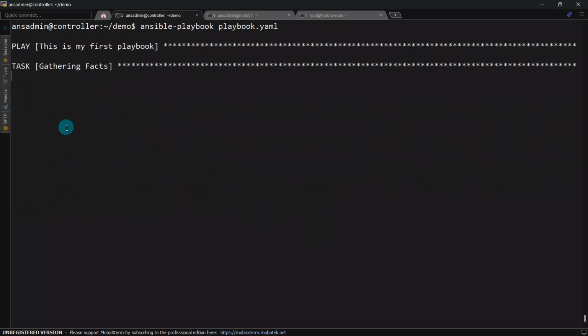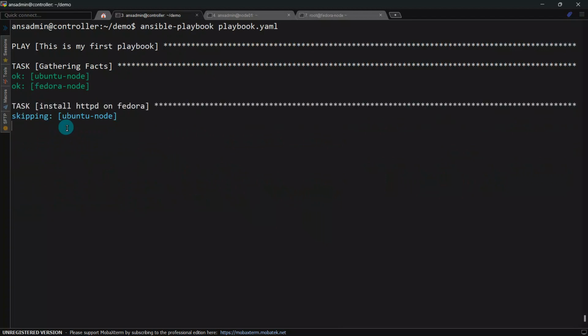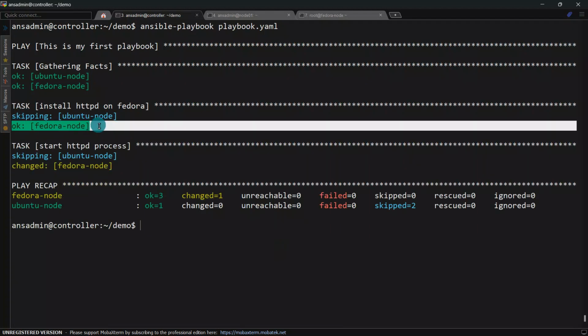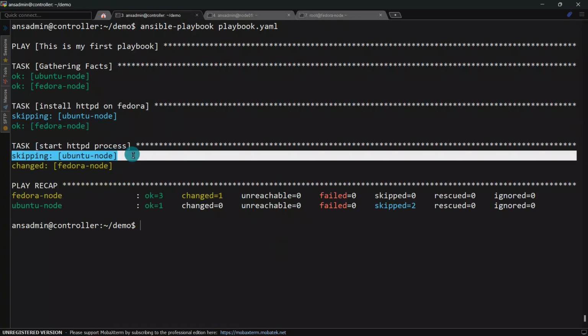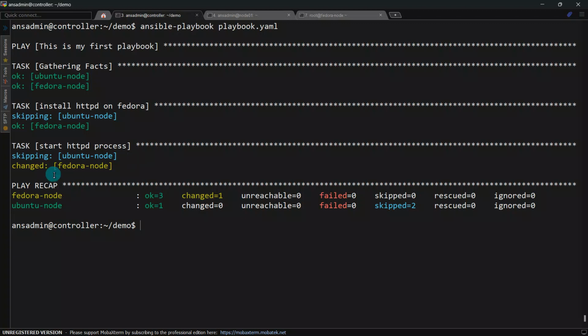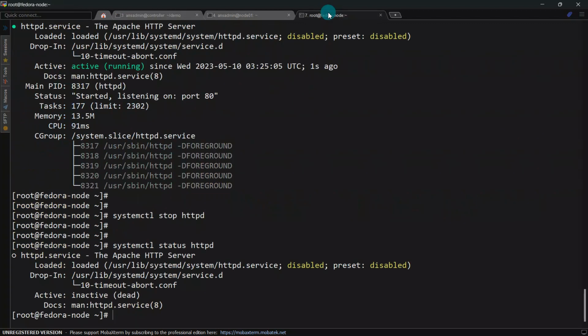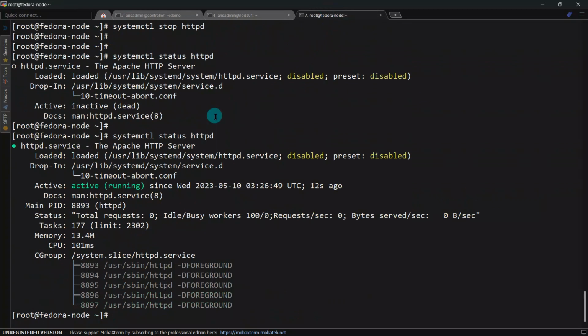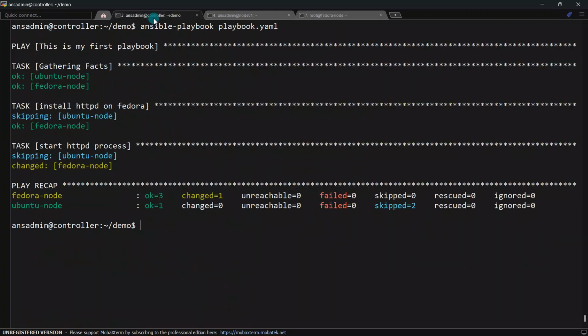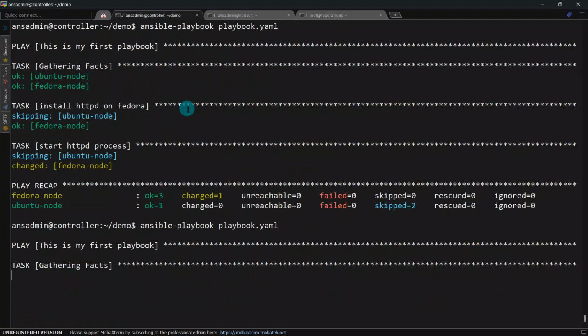Now installation will not happen because it's already installed, so we will get an OK message for that, and everything will get skipped for Ubuntu because of the condition that we have added. This got changed because it has started it. Let's see whether it is really started or not. You can see we got active and running. It means it has started the httpd service.